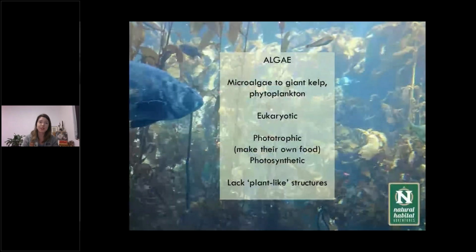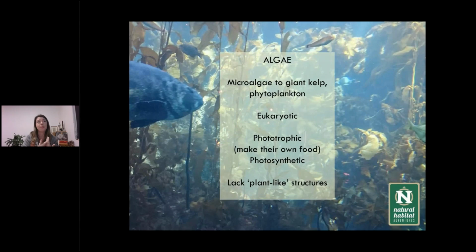And it can also range in size. If we think about tiny little microalgae, we think about the algal components that make up our phytoplankton. So we think phytoplankton that has algae in it, all the way up to our giant kelp. So again, really quite adaptive with their structure, but it's actually not as strong. We're mainly seeing them in this aquatic environment because that aquatic environment is able to sustain more of a structure around it. Think about when you go for a swim and you feel a bit more supported. So you don't actually have to have as developed structures. And this is a difference that we see from algae to plants.